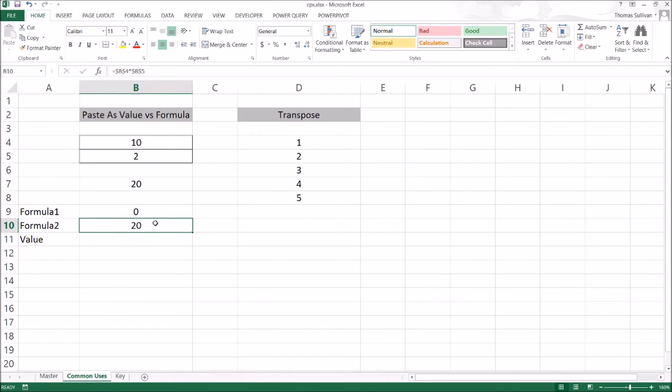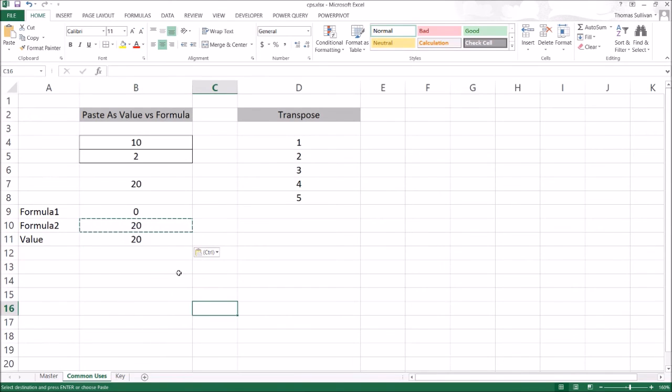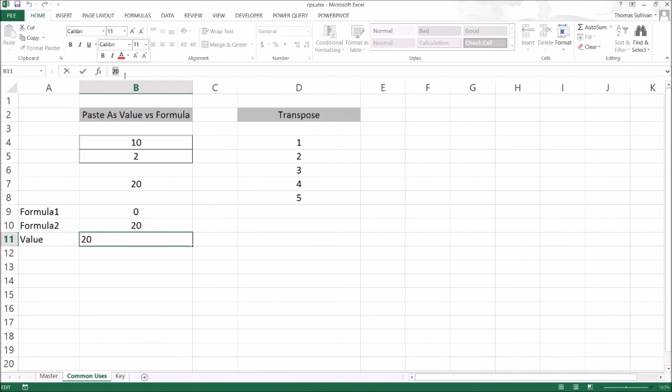Now, how do we get this as a value? So, the beauty in this is, say you have hundreds and thousands of formulas going on in your sheet, it really starts to slow Excel down. But you want to start doing formulas off formulas off formulas, and it really even gets more congested. So what you can do is, after you create a column of formulas, you can bring it into a new workbook, copy and paste it, and convert it into a value, essentially. So we're going to paste special, and we're going to paste values. And the beauty of that is now it takes a lot less memory in the computer. It's only a 2 and a 0, even though it represents the same final answer.